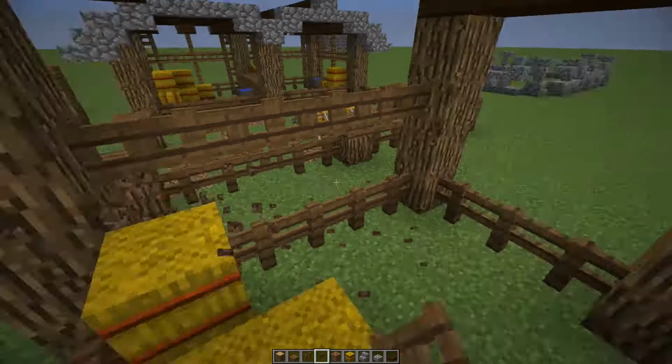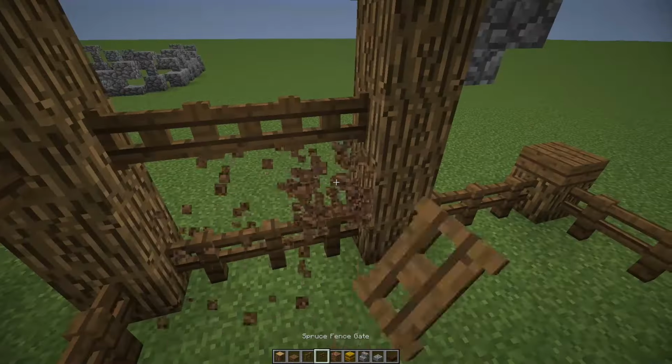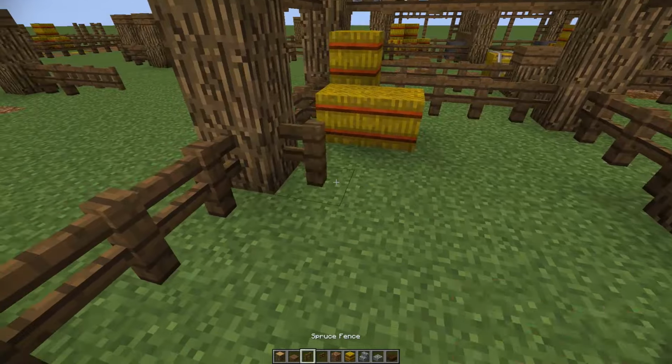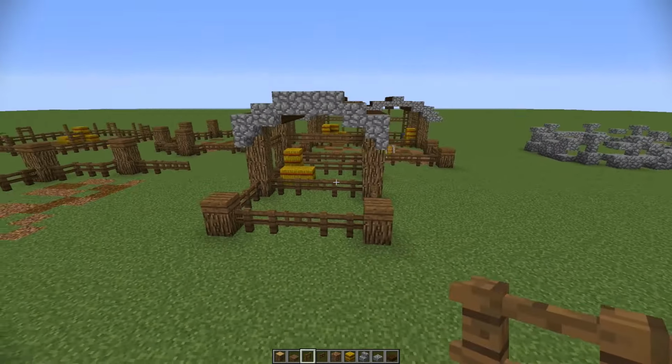But you may find that animals do find a way out, and you have to try and make it so they can't escape, but it still looks good. And that's half of survival building for you, trying to work with animals and stuff like that, but also trying to make it look good.